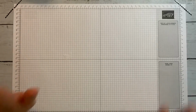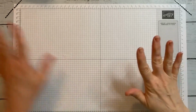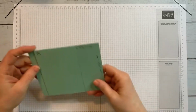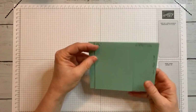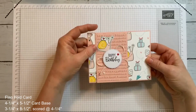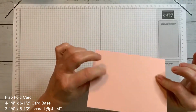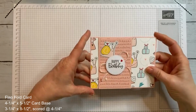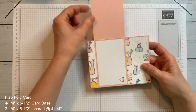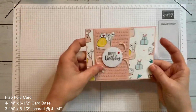All right, we are going to go through 5 fun folds, and then we're going to make, I think, just 1 card with one of the fun folds. I'll try to show you some samples as well. So this will be the first one we're going to make right here. And to give you an example, here is what the fun fold is. This is something you could actually make with scraps, because you can see it is just one piece of cardstock that is 4 1/4 by 5 1/2, and then you have this cute fold up that you can then write your message on. And you could even put another piece of white up here if you have lots to say. So that's the first one we're going to do.